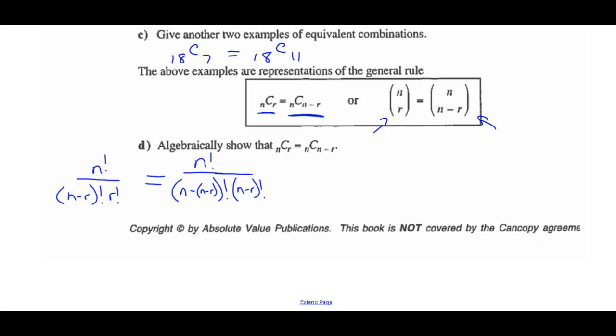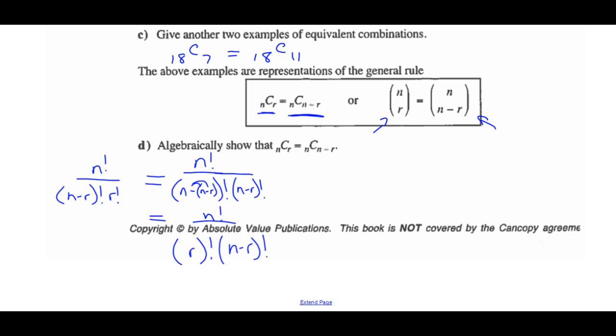Well, the left side is about as simple as we can get. Let's simplify this right side of this equation, and that's how we do a proof. So we get N factorial over N minus (N minus R). Well, this negative sign should go to both terms here, so N minus N is gone, minus a negative R just leaves us with R factorial, and N minus R factorial. So we can see they really are the same. The denominators are written in a little different order, but they are identical.